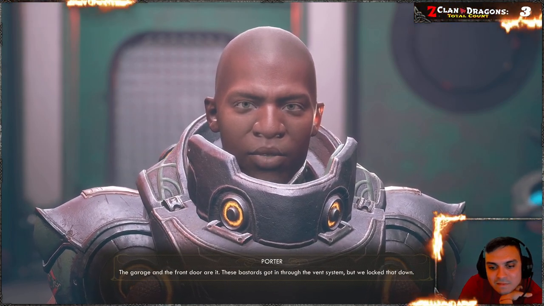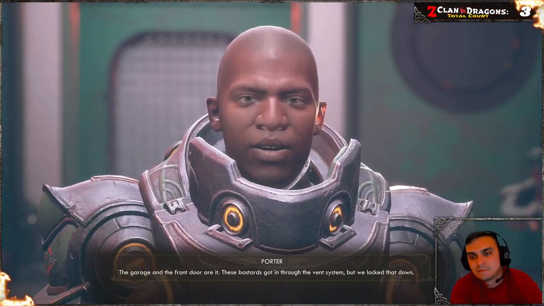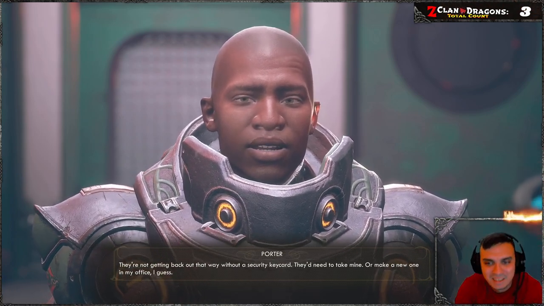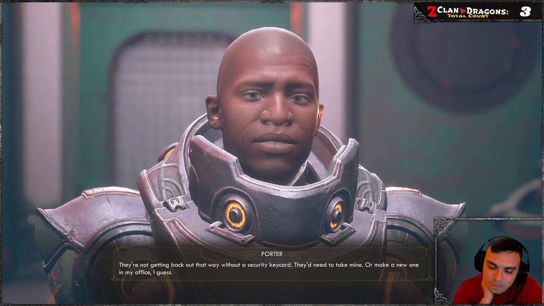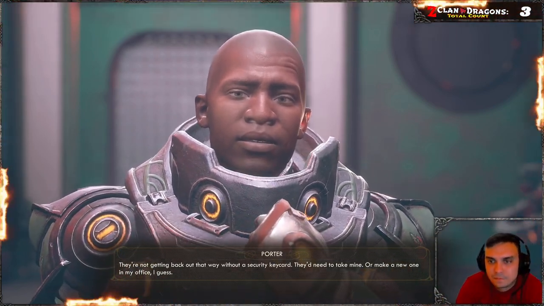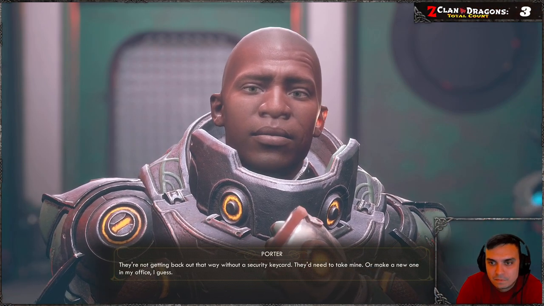The garage and the front door are it. These bastards got in through the vents. Is this even the place where she lost her smokes, or was it outside? They're not getting back out that way without a security key card. They'd need to take mine. Or make a new one in my office, I guess.